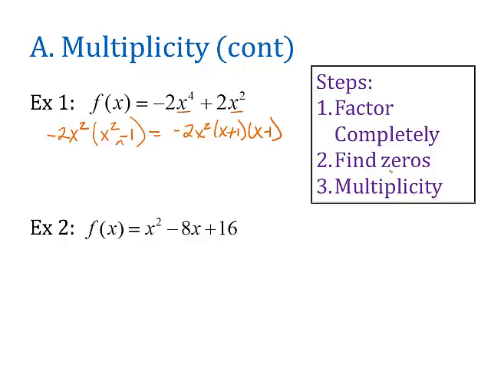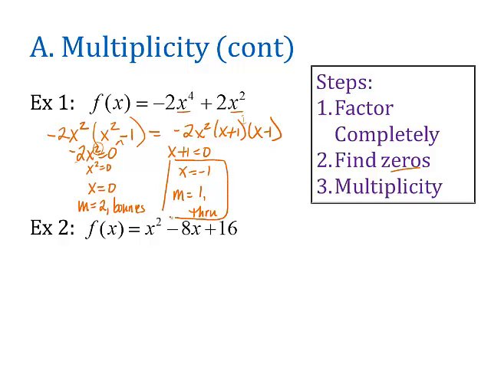Now I have to solve for zeros. So negative 2x squared equals 0. Divide by negative 2, it's still 0. So x is 0. But my multiplicity is the power of that x. In this case, it's a 2, which means it bounces. Where x is 0, the graph is going to bounce off the x-axis. At x plus 1, if I solve it, x is negative 1. The multiplicity here, what's the power on this factor? Well, that's an understood 1, it's not written. So the multiplicity is 1, which means that the graph just simply goes through at x is negative 1. So I have two parts to my answer. And then this last one, x minus 1 equals 0, x equals 1. Multiplicity on this factor, that understood 1, which means it just goes through. No biggie. All right? Let's try another one.